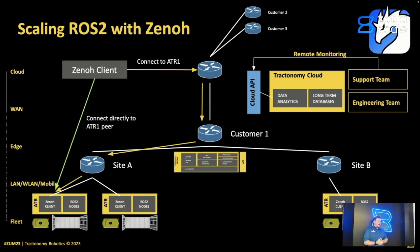So we split up our access based on scoping. So instead of using different ROS domains, we actually scope the Zenoh DDS bridge. And that way we can also limit which topics and which actions and services we supply to the public, helping, for example, customers who don't want their data to be public or transferred to a cloud.